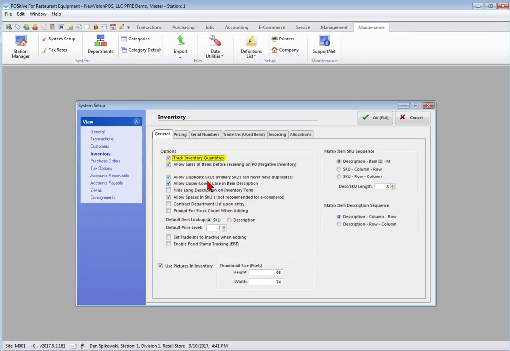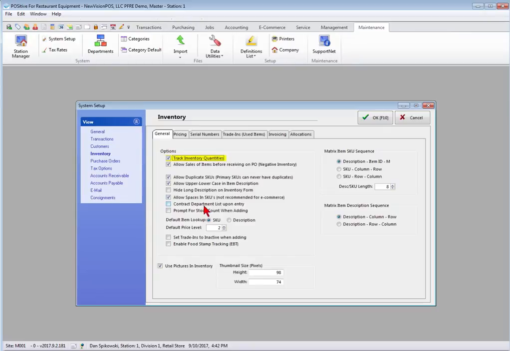Allow the duplicate SKUs, but never on primary, only on alternate SKUs. Allow upper and lower case for inventory items. Hide the long description. I always leave that unchecked. Allow spaces in SKUs. That works really good, but if you're using e-commerce, you probably don't want to have spaces in your SKUs.